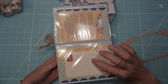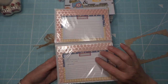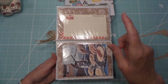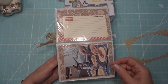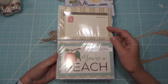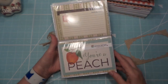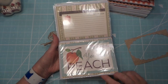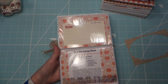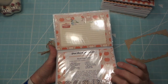And that's another little card that I made on my vintage cards. These are my favorite, from Michaels. I love them. Another card, and then just another page. And these all open up and have recipes. So they're kind of fun. You're a peach. And then camping. And that's a punch that I used on that.